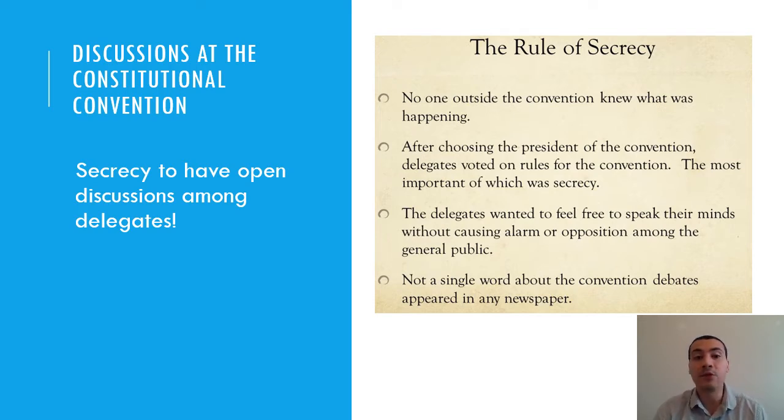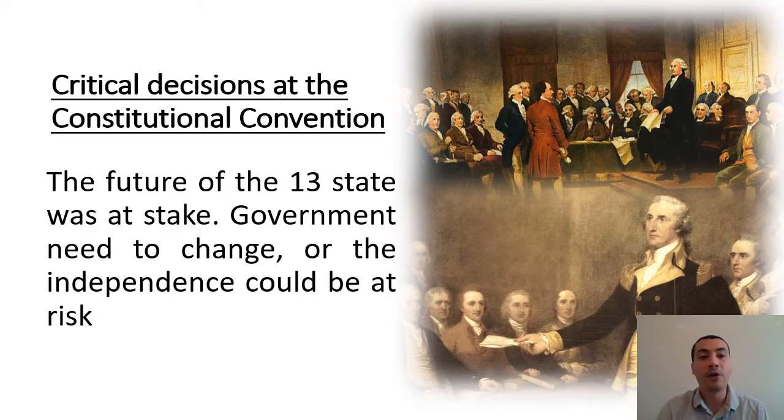Also, they had to choose a president of the convention. I'll talk a little bit more about that in our next slide. Also, they wanted people to be free to speak their minds. They didn't want people to be thinking about what others would think. They just wanted them to be open and respect, obviously, each other's words and present their best points of view. So this is very important, scholars, for question number 1. This is part number 1 of your answer for question number 1.